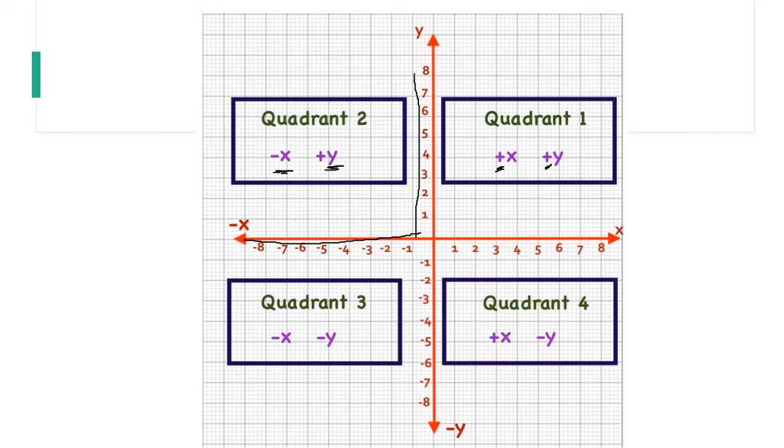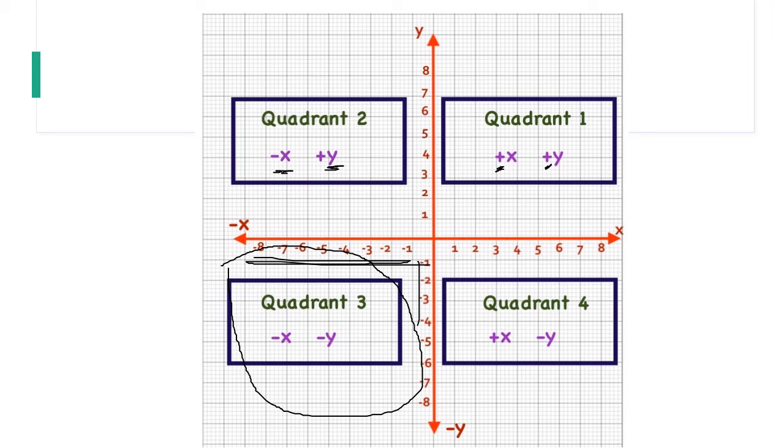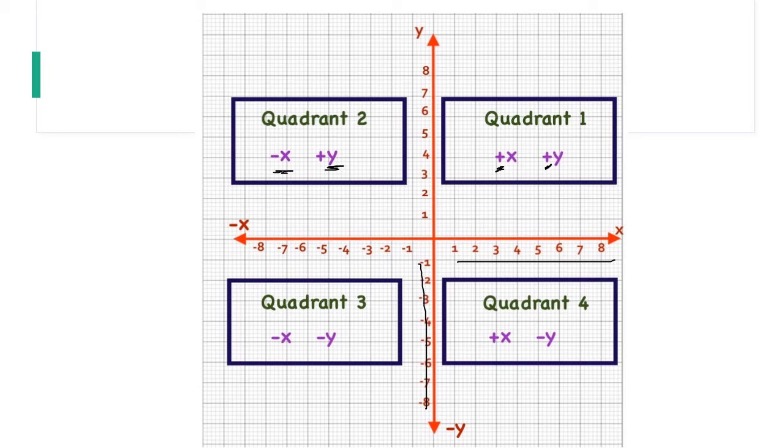Okay, now let us go towards the next one. In the third quadrant, if you see, x and y coordinates both are negative. Why is it so? Because whatever points will lie in this portion, its x coordinate will correspond to this x axis, right? And these are negative numbers. Similarly, y coordinates will be lying on this axis. So if you see, both the x and y axis have negative numbers here in the third quadrant, and as a result, the third quadrant will have negative coordinates of x and y. Similarly, quadrant 4 will have positive x and negative y, because the x coordinates are positive and y coordinates are negative.